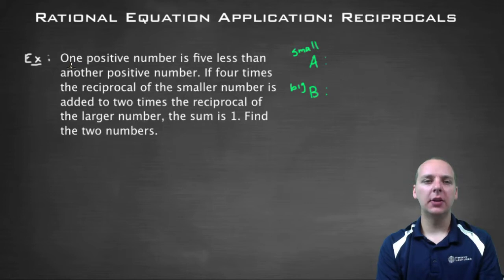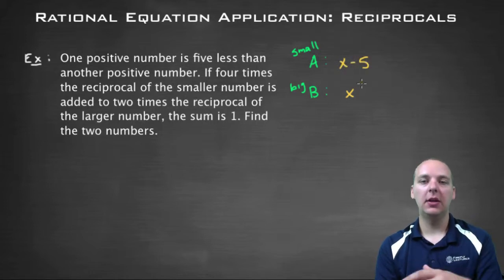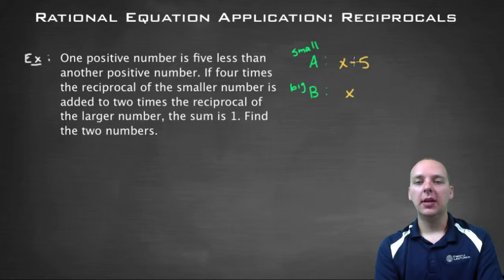So I think I see the relationship, it says one number is five less than the other number. So the smaller one is five less than the bigger one. So if the bigger one, we'll call it X, then the smaller one will be called X minus five, because it's five less than the bigger one. So the X and the X minus five are going to be the numbers we're actually using in our equation.